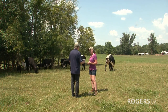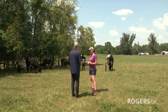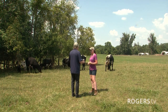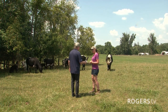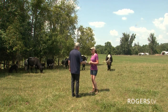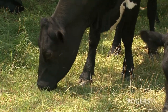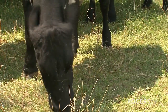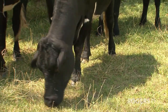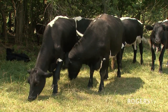Do people understand what it is you're trying to do here? You have a particular point of view about what you call real food. How would you describe that? I would describe it as real food — not packaged, processed food. All of my animals are raised in their natural environments eating what they're supposed to eat. Research now is showing us that the fat profiles and things like that are actually better for our health once we start eating like our ancestors did.